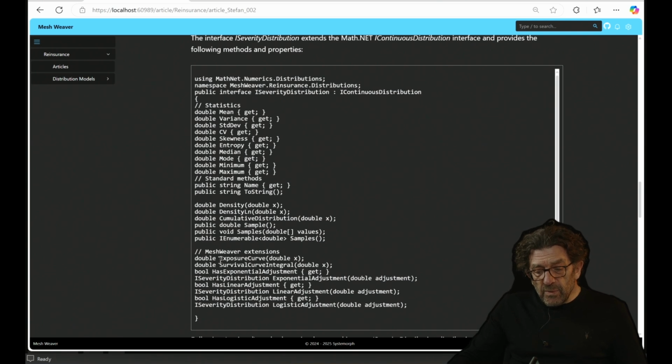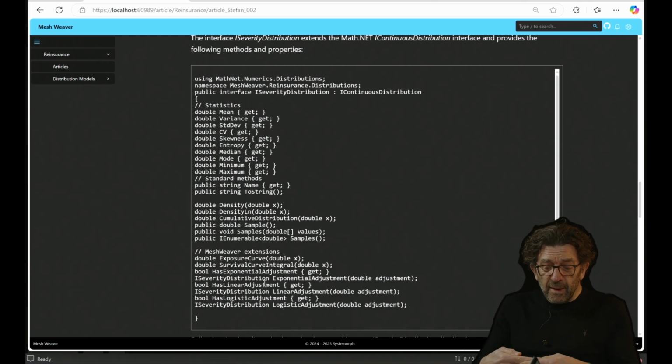What we have here very specific is an exposure curve, which is basically the integral of the CDF. Then we also have some methods which are used to modify the distribution. So you can either scale it, or shift it, depending on what type it is, or distort it. And the important thing here, this I also had to learn from you, Roland: I should not go and modify the distribution itself. Once you have defined the distribution, it should be immutable.